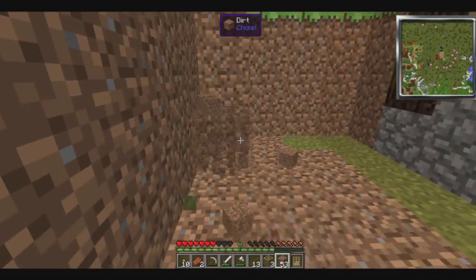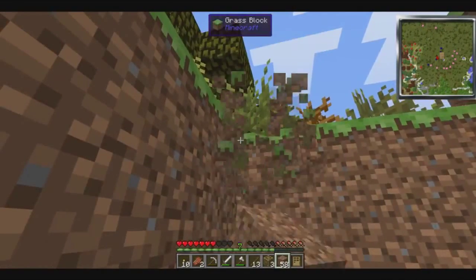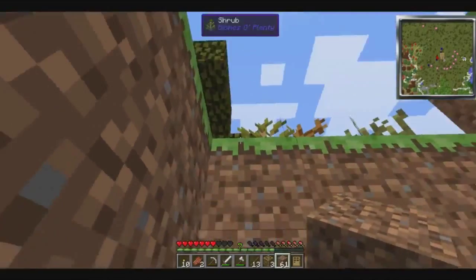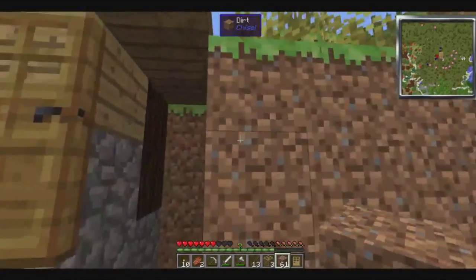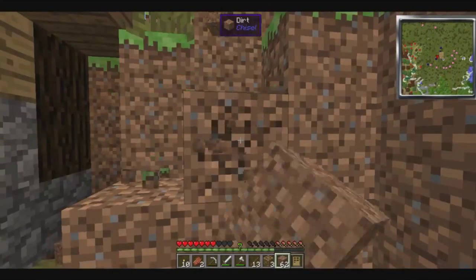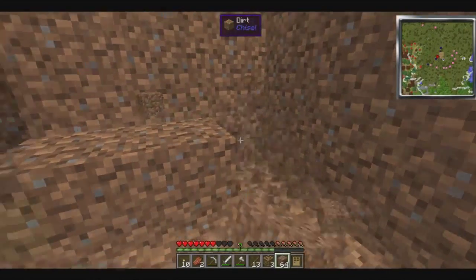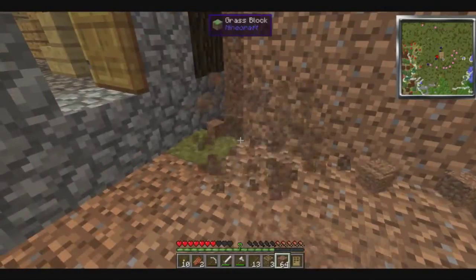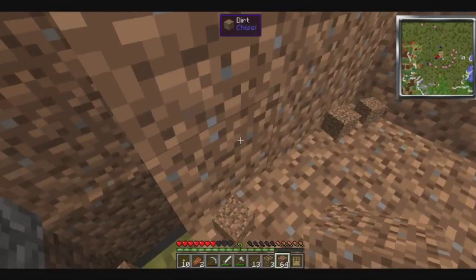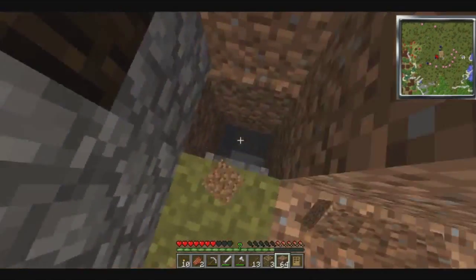What? What? Come closer. Get up and come to me and tell me that, because I can't hear you. Oh, shoot. I got a full inventory.